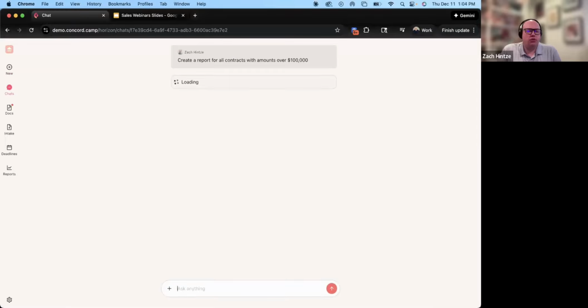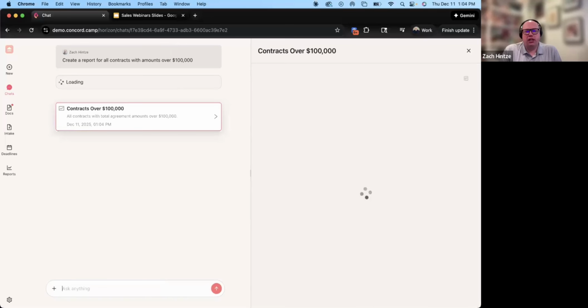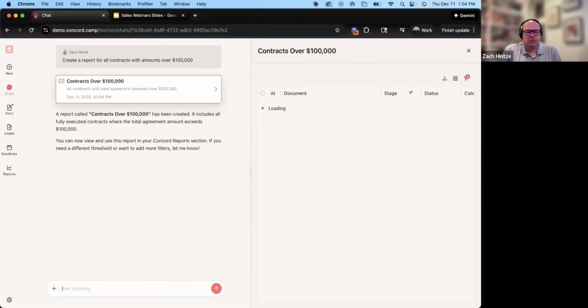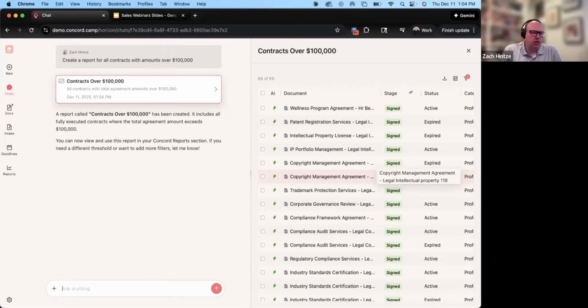So pretty straightforward. The technology behind the scenes here is we're using a few different things. The OCR, as you know, is going to convert your documents into that text format. So that's already happened. And then we're using the AI to actually search through your documents to find which ones have this piece of metadata in them and which ones are meeting the criteria for my report that I'm having it build. Dakota, you want to talk about what's kind of happening behind the scenes a little bit more?